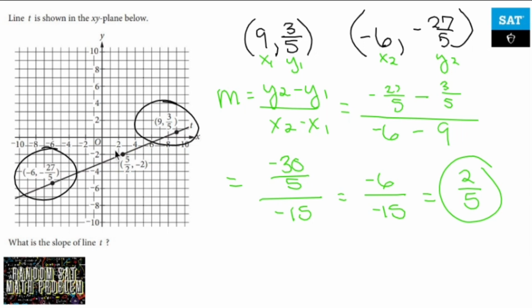I mean, I can see kind of like a point right there. And if I go up 1, 2 over 1, 2, 3, 4, 5, yeah. So I don't know. You probably could have gotten away with this without doing everything that I just did, but I did it anyway. What are you going to do about it?